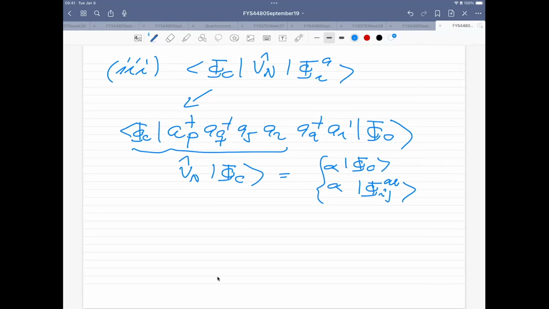Yeah? Because this state which you produce here will then have to match a one-particle, one-hole state. And there are some constants which you multiply this with when you act with the Hamiltonian. So you will produce this one, but then you will produce a two-particle, two-hole excitation. And if you want to match that with this one, these states are orthogonal, so that is automatically 0. And you can see that from the contraction rules, because what you end up with is a pair of operators within the same operator, which are not contracted with an operator from outside that operator. So this one is a viable contraction, and that means that this one could also be a viable contraction, but then this guy and that guy are left uncontracted because they are within the same operator.